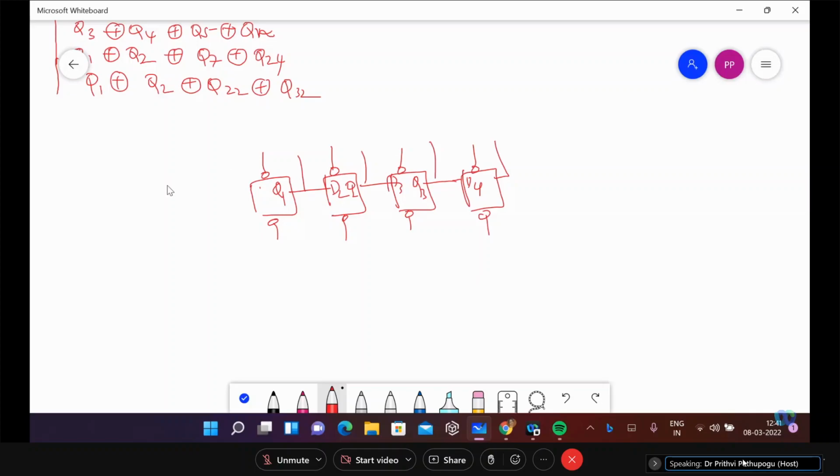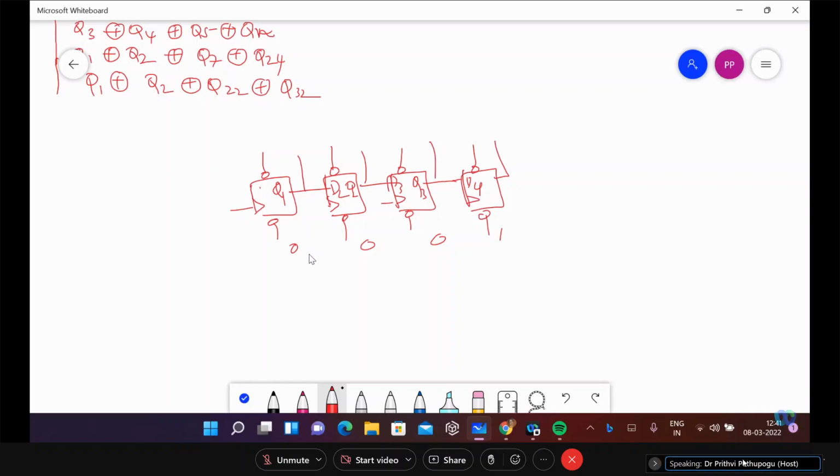Say I fix this as 0, 0, 0, 1. I don't have feedback. There is no feedback path. The clock is common. For the next 4 clocks, what pattern will I be getting?